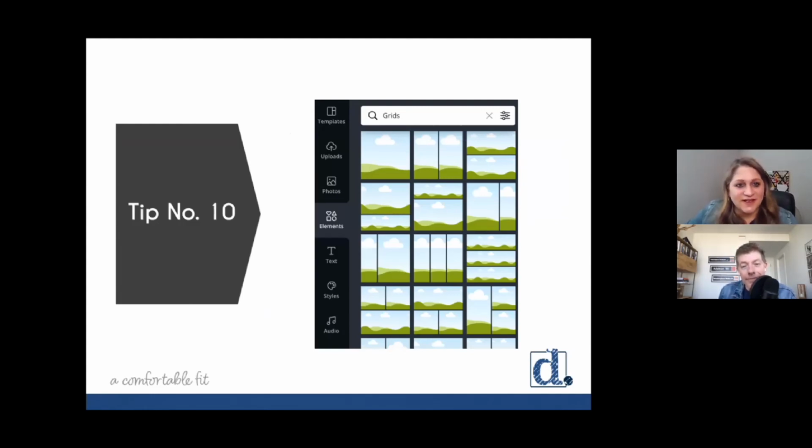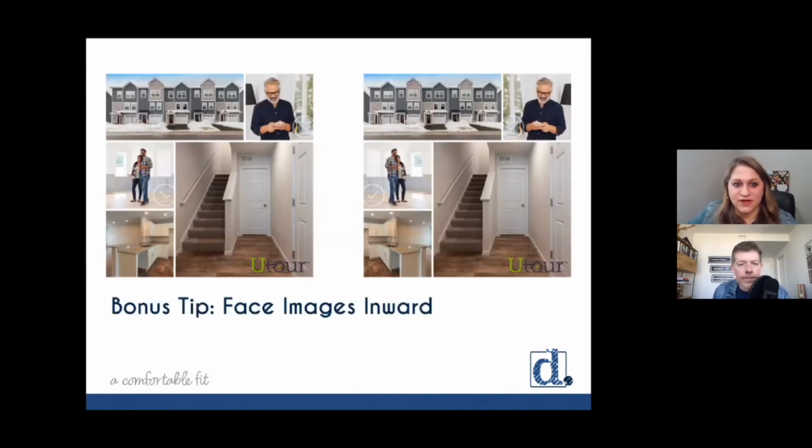Right. Awesome. And then, from there, bonus tip, you want to face your images inward. Make a point for image elements to face toward the image rather than away. Notice on the left image, the couple is looking off the graphic, while in the right image, they're looking into the graphic. Same for the kitchen view. In the image on the left, the eye is drawn away from the graphic rather than into it, as shown on the right. So I even changed the guy. He's kind of facing more forward than anybody. But ultimately, you want him looking into the image, because that's where you're pointing your reader.